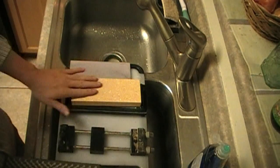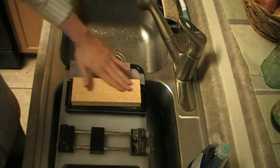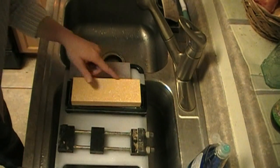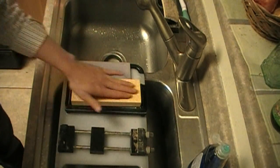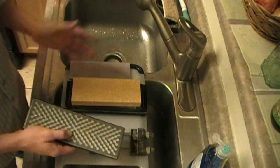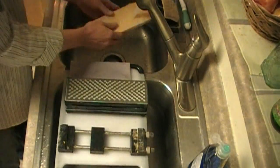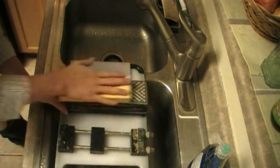Two things real fast. Normally, I like to lap my stones when they're brand new. You like to make sure it's completely flat, and you maybe even chamfer the edges a little bit. This stone appears to already have the edges chamfered from the factory, believe it or not. I can see it's already been beveled off, which is really good, and it feels very flat. There may be no need at all to flatten these. So I'm just going to do it anyway to work a slurry up to show you the color when it starts to get going. This is a first time review together. Let's see what happens.